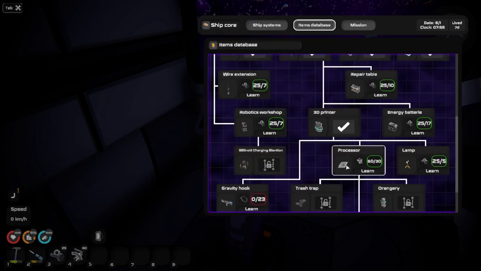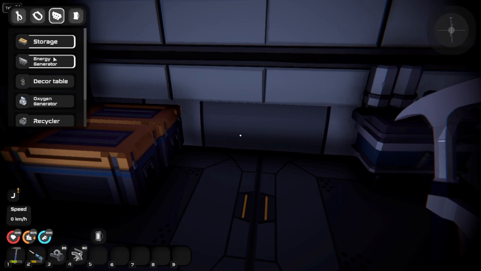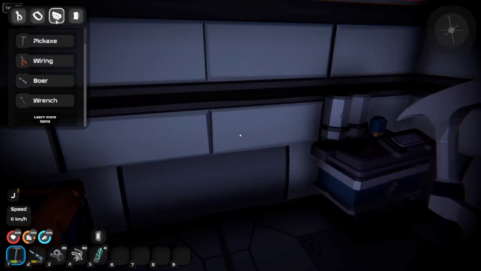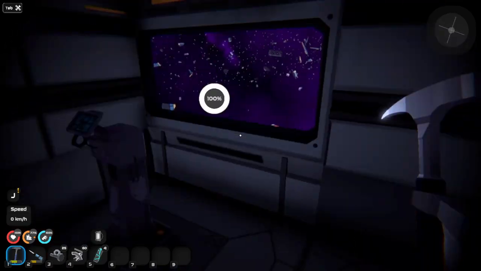So items, I wanted to learn. We learned that one. Let's see if we can build it because I know we're gonna need it. 3D printer. This one. Brainium, one. Well, you see, it's like that. I don't know if it's like that or it's gonna be processed. Let's see. 3D printer. No, it's gotta be processed. So how was I processing that? Recycle? No. Storage. Recycle, maybe? I don't know how to process that brainium into that. In here maybe?